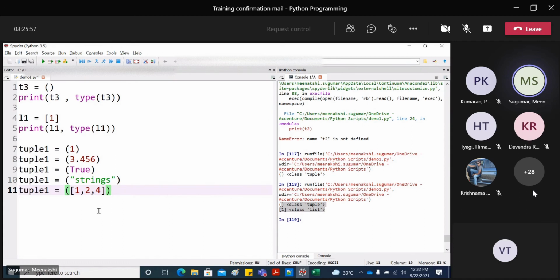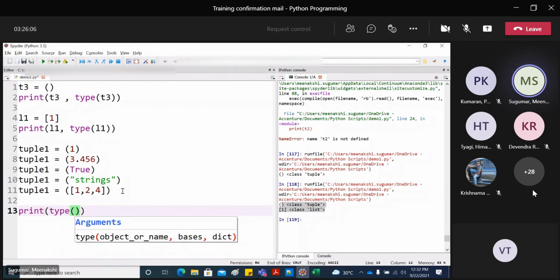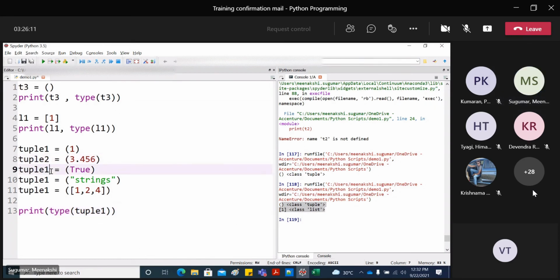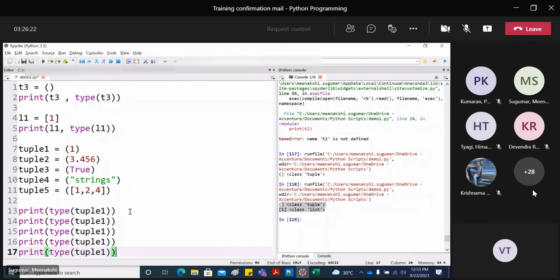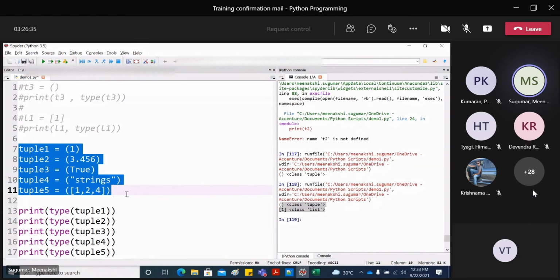Okay. Now I have created, let's say, 5 different kinds of one item tuple. Let me use the type function to check the data type of these.